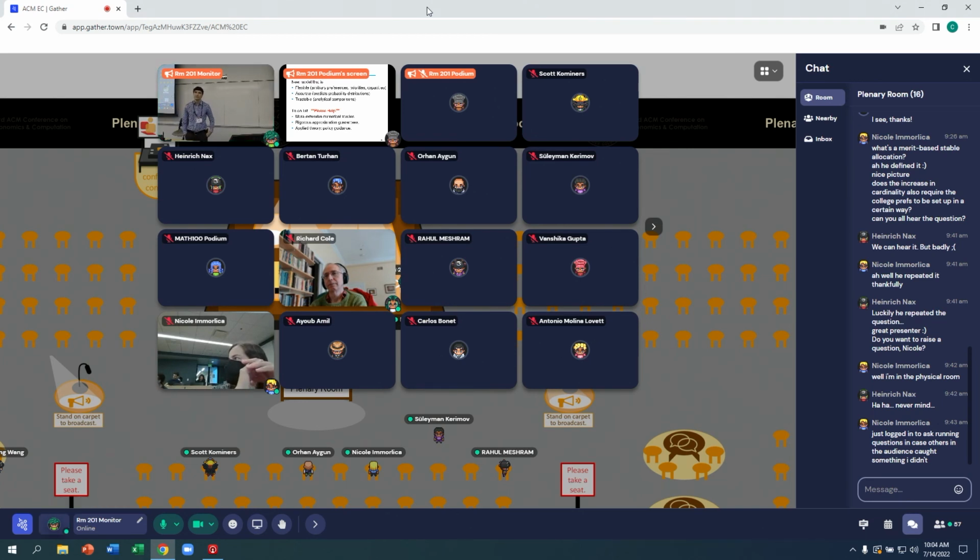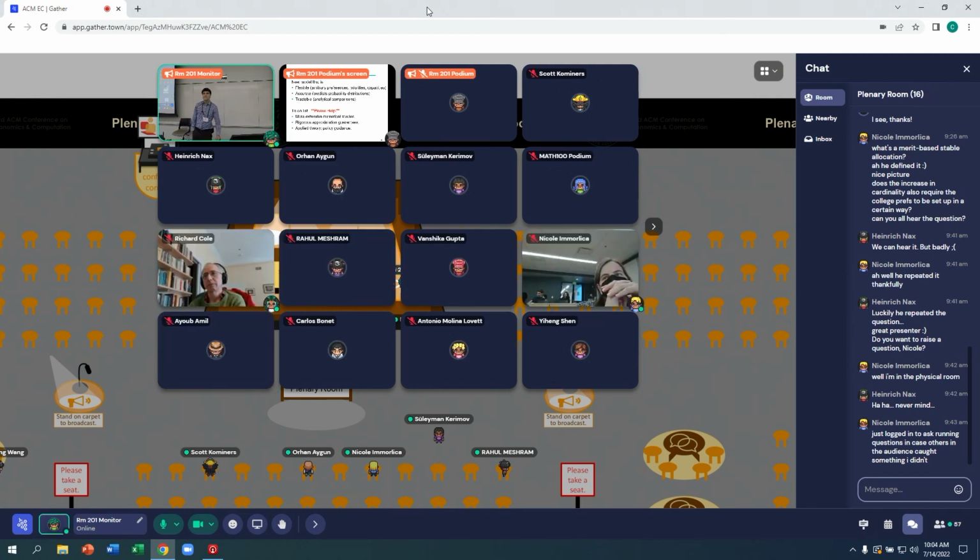Yes. So I understand that your model is more precise than the one of Azevedo and Leshno when each school has a few seats, right? Because their approximation is good when there are a lot of seats in each school. My question was, does your model have advantages compared to theirs, even when there is a huge capacity at each school? So in the limit, as the capacity of each school grows. Oh, sorry. Yeah, so the question was, what are the advantages of the model if capacities of every school are large?